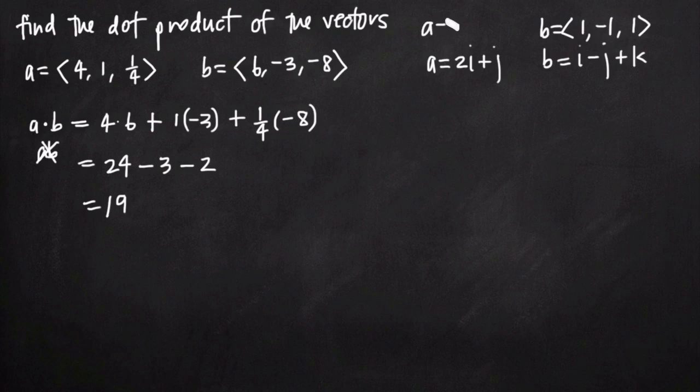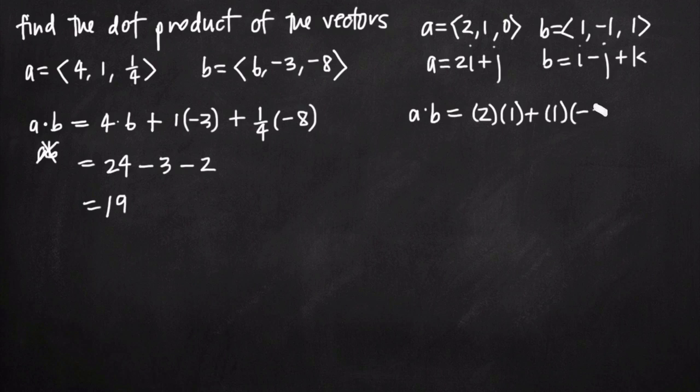For a, we can say a is equal to, same thing, 2, 1, because the coefficient is 2 on i, the coefficient is 1 on j. There's no k value, so essentially here we have +0k, which means the coefficient on k is 0. So that's how you can think about it. And then our dot product is the same thing. a dot b is equal to 2 times +1 plus 1 times -1 plus 0 times +1, like this.